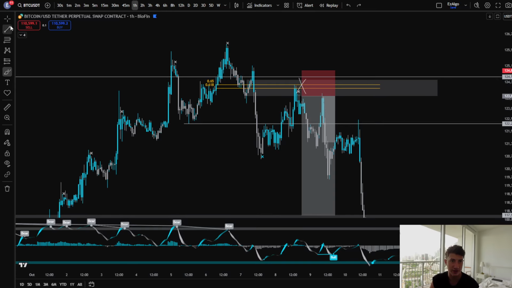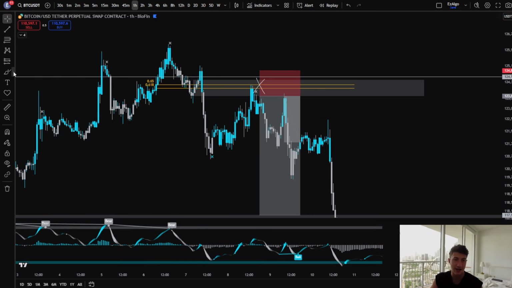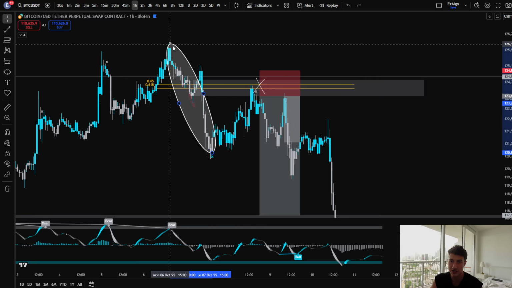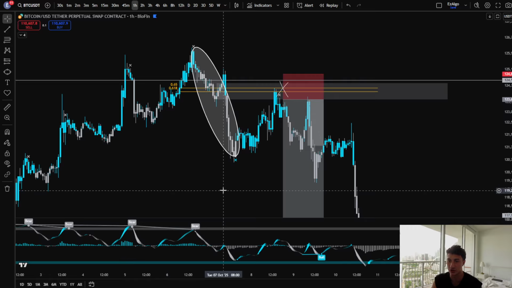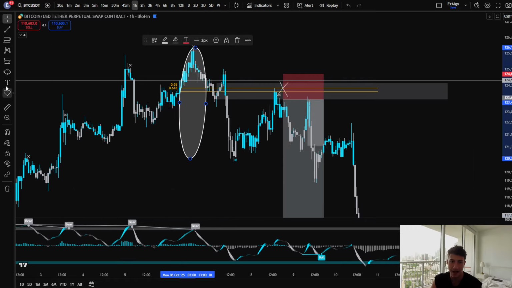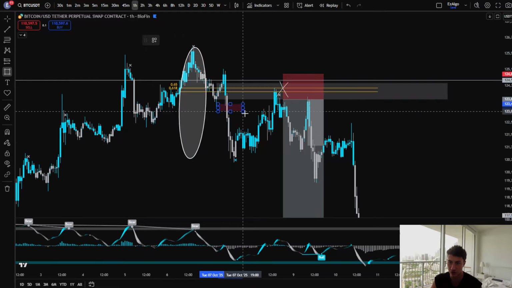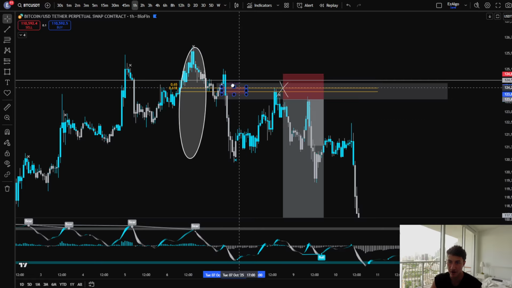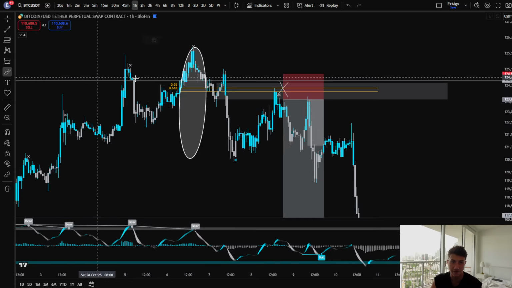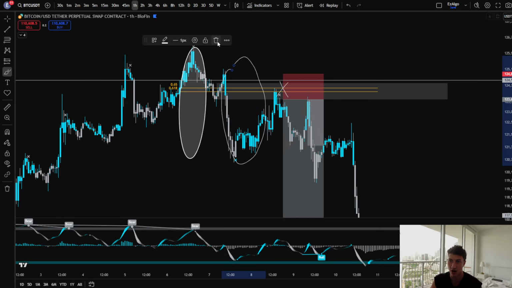Now, the only reason that this retest was valid for me, along with the market structure break, is what do you notice about this move right here, as we're breaking market structure? We would call this a displacement move down, right? Gapping down. Look at the candle structure, creating bearish fair value gaps as we're making that move down. Sharp move down, very few bullish candles here on this move down.